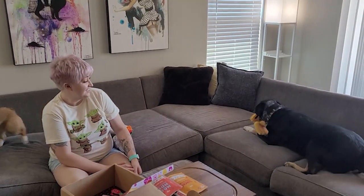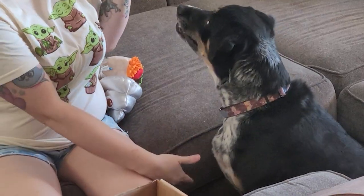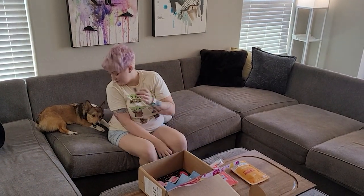Good girl. I don't know how to review dog treats because they're dogs. This one will literally eat garbage, so. Oh yeah, you're gonna love this. It looks like a giant Tootsie Roll. Can you sit? Can you give me your paw? Give me your paw. Oh my god. You're still eating your other one.